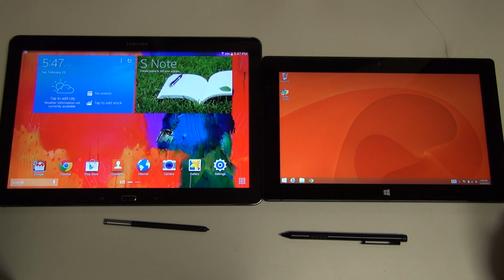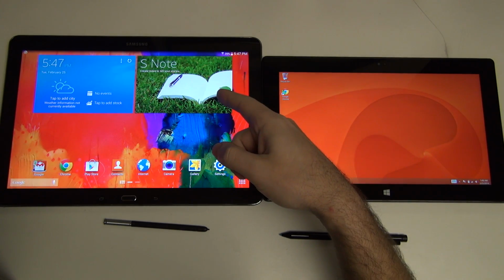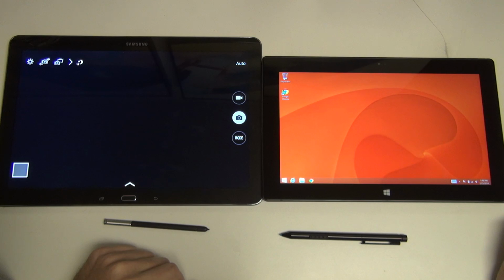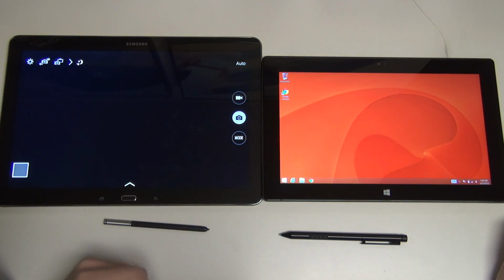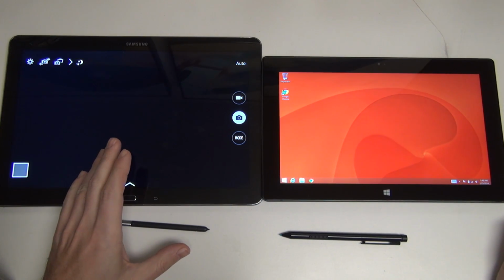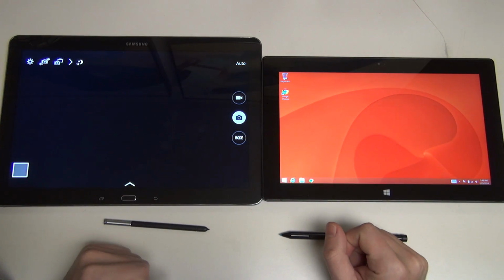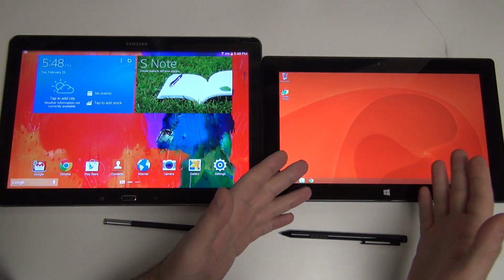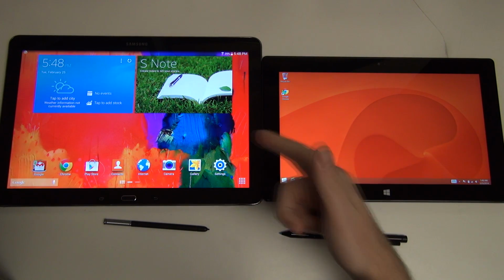I mentioned cameras at the beginning, didn't focus really on it. 720p on the front and back of the Surface Pro 2, 2 megapixels on the front, essentially 8 on the back here. A far more rich suite of software for the camera, no question about it. And that's just because Samsung makes phones and they're giving you the Galaxy experience here, which again is who this also is speaking to, not necessarily in this comparison exactly itself, but in terms of what it represents, in terms of what you can actually do with the product. So the camera experience here is not going to compare to what you get with Samsung. LED flash on the back.